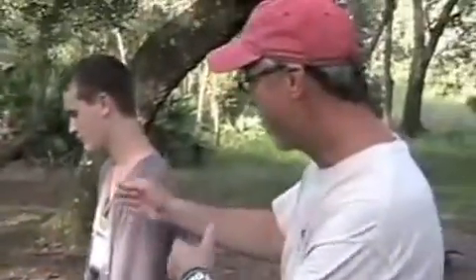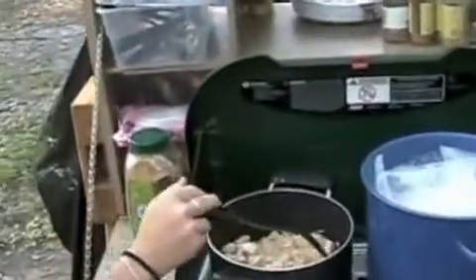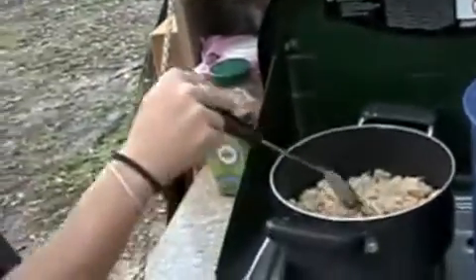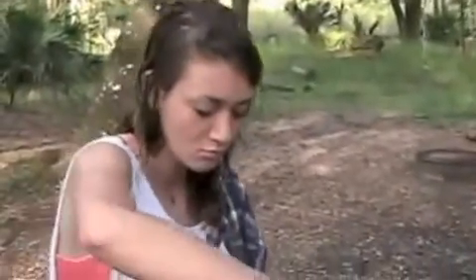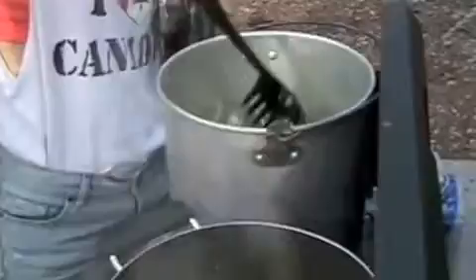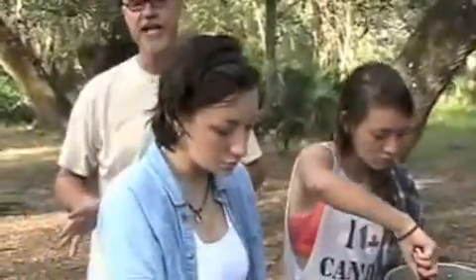We have four different stations. We have boil-in-the-bag rice, which is very easy cooking on the trail. In this pot we have chicken that's being heated up. And then on this side we have stir-fry vegetables that are being steamed. And we have a peanut sauce here that's being made. Each of these are being made in four separate containers.